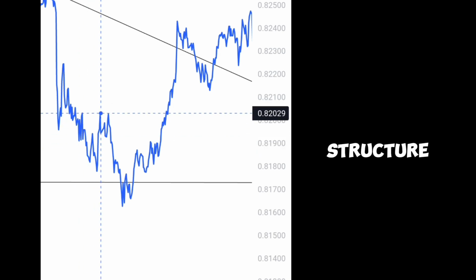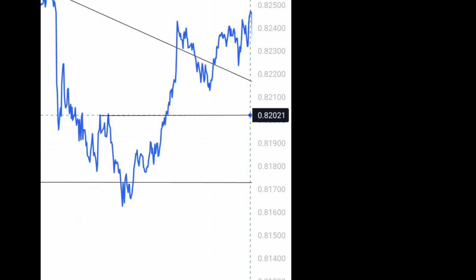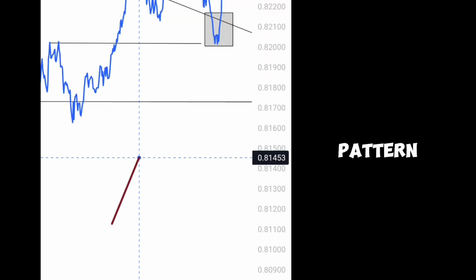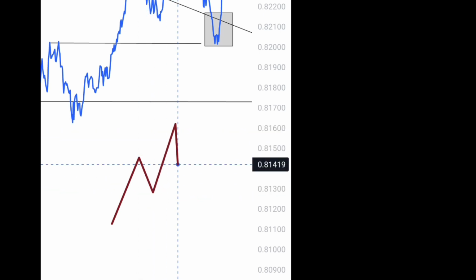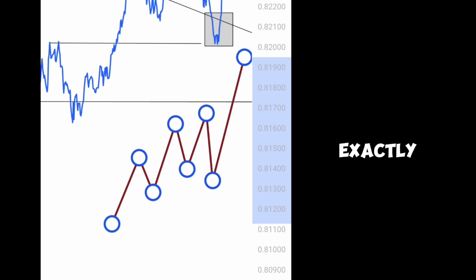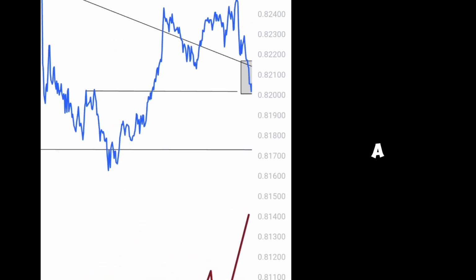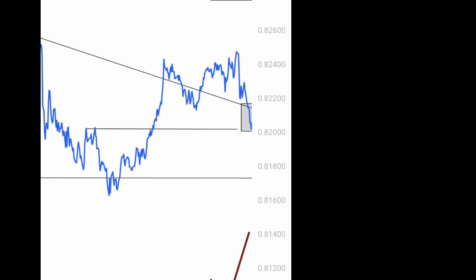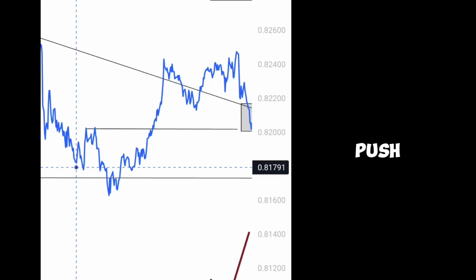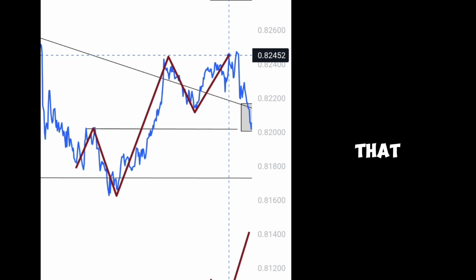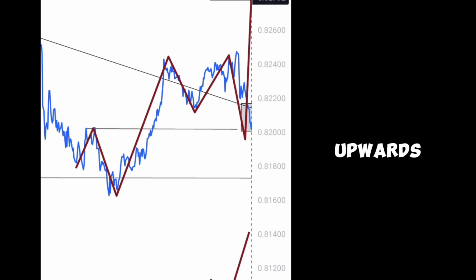So here's a break of structure. Remember the pattern I told you about. If you have watched my video on line chart, I'm looking for a pattern like this: break of structure, and then I want a push down and then a push up. That's exactly what I'm looking out for. Okay, so we had a break of structure right there. Let me check this out. So we had this push, we had push down, we had push here, we had that push, we had this, we had that, and then we are going upwards right there.